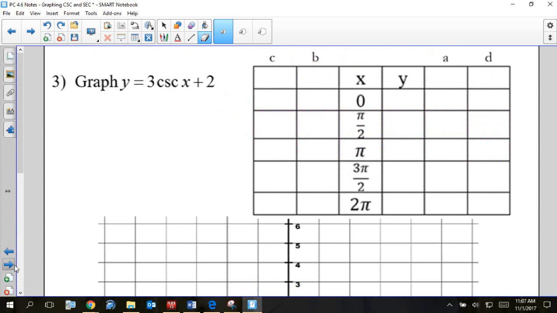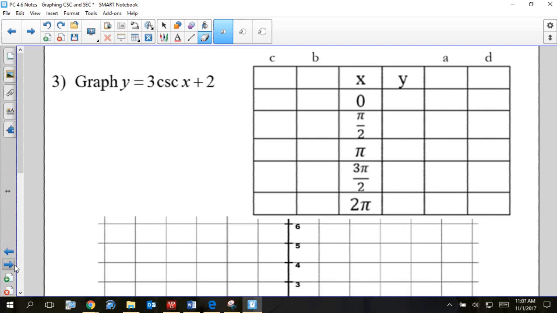Tell you what though, all of the other graphs that we're going to do have asymptotes. When we do tangent, they have asymptotes. When we do cotangent, they have asymptotes. And all of them follow the same pattern of how we write our asymptotes. If you want to write it a different way and you're creative, that's fine, and if it works, great. But I'm going to keep it consistent, because I don't like to have to memorize more than one thing, even if it's extra writing.